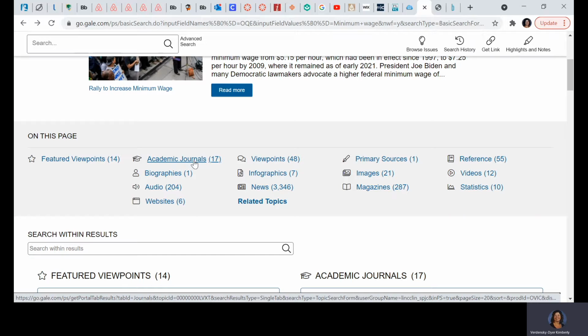as well as some of the general information that would be provided in news and magazines. Most of your news and magazines are written on about an 8th grade level, so it's not going to get really complicated. The New York Times is written at the highest level of competency, and it's only at like an 11th grade reading level. So that's why we really talk about the academic journals as we are moving into more collegiate and professional work. So I'm going to go ahead and click on the academic journals.